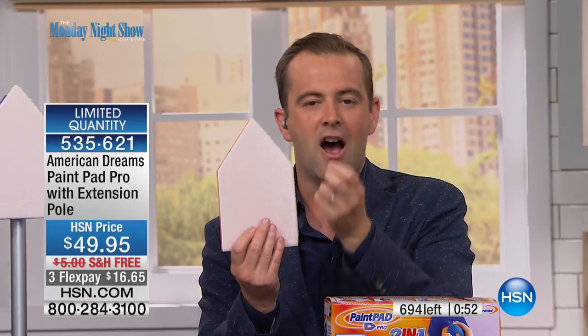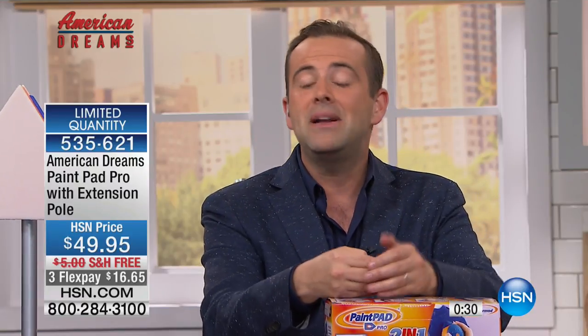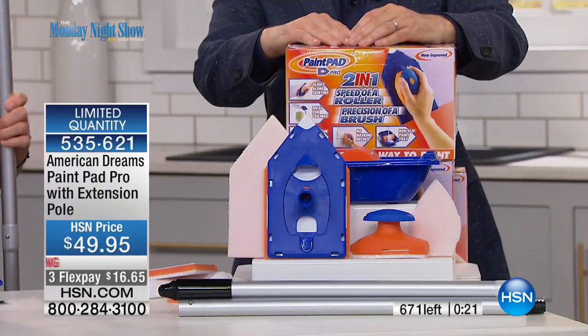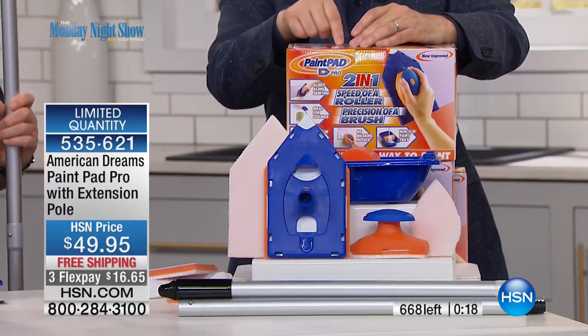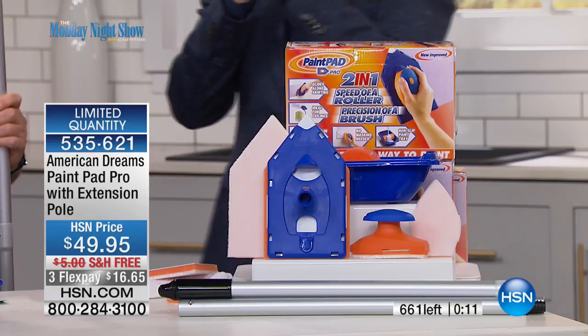There are the equivalent of 12 brushes in here — thousands and thousands of meticulously fine bristles that create even distribution of paint wherever you put it. This is not a product you'll see next week, two weeks, three weeks, four weeks, next month. When this sells out, as it's about to do, we will bring it back but it's months down the line. So if you're thinking of painting your daughter's bedroom, you've got to order it as soon as you can. When they're gone, they're completely gone. We have like 60 seconds.